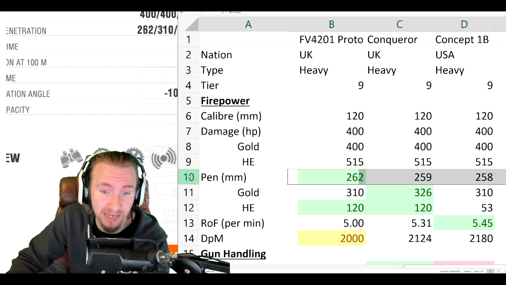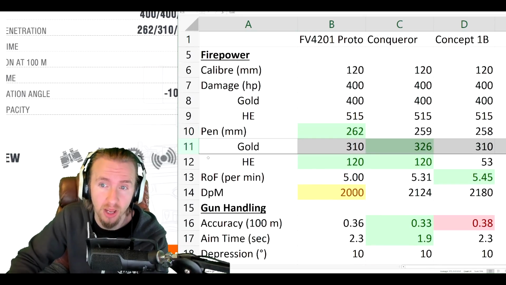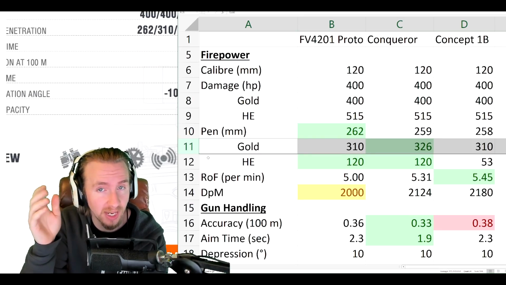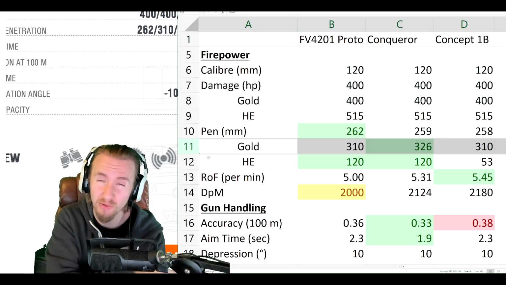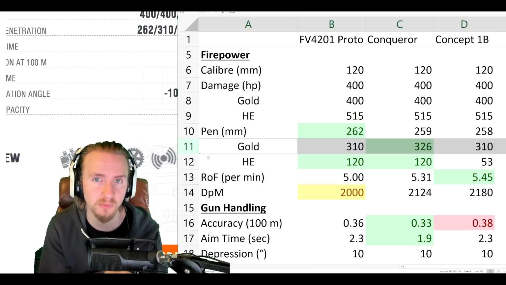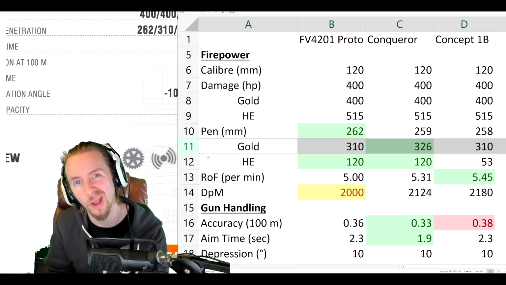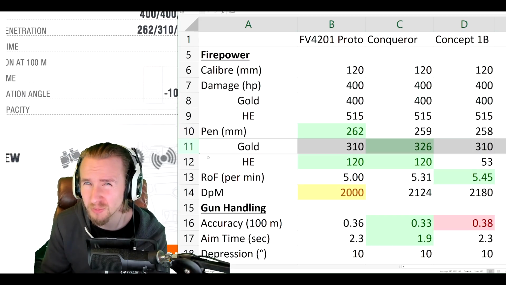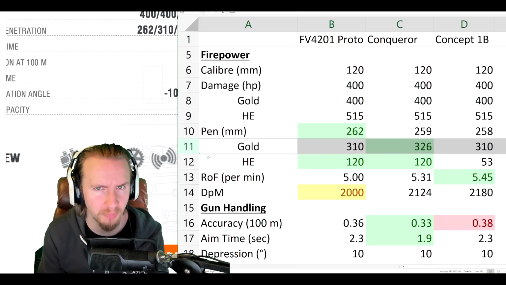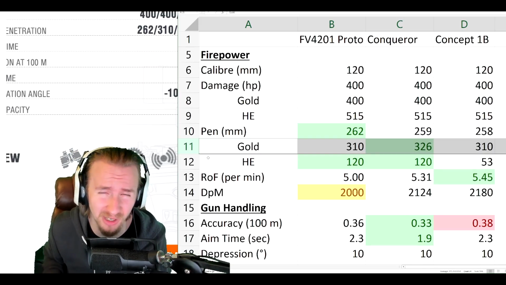And also, it has a slight penetration advantage at 262mm. However, the gold penetration, while they're APCR rounds, they're much worse than the Conqueror's rounds at only 310 compared to the Conqueror's 326. And remember that the Concept 1B gets HEAT, which is definitely an advantage in itself. It's really nice to have high explosive anti-tank rounds to be able to go through some thin but still well-angled plates.